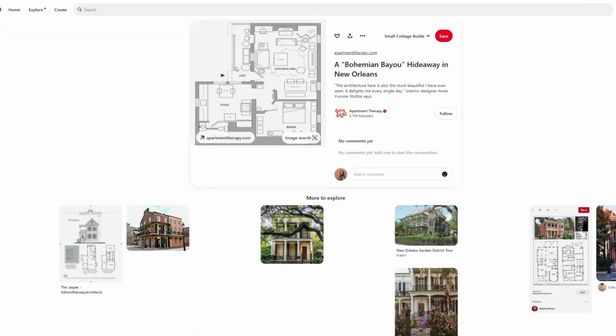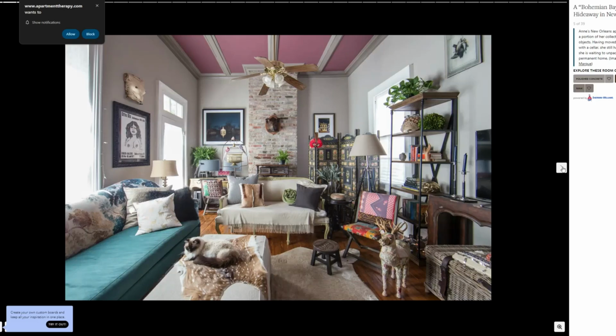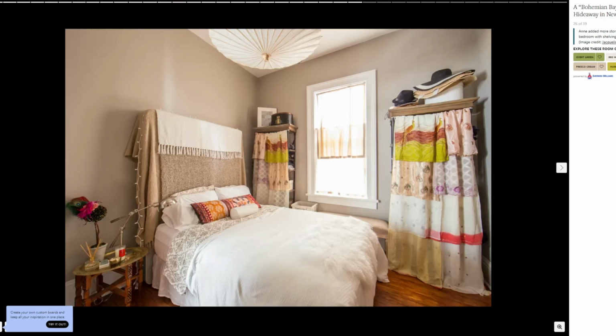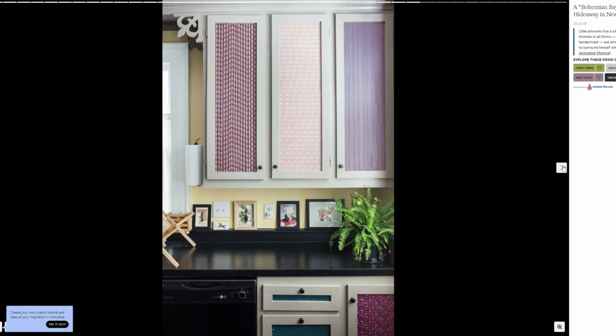Ooh, okay, here's a floor plan that popped up. It's called the Bohemian Bayou Hideaway. Oh, I freaking love the interior here. This is like a real house. I love the decor. It's so maximalist. I freaking love it, and I think it fits New Orleans so well. Oh my god, stop it right now. I love this. Okay, we are using this as inspiration for sure.